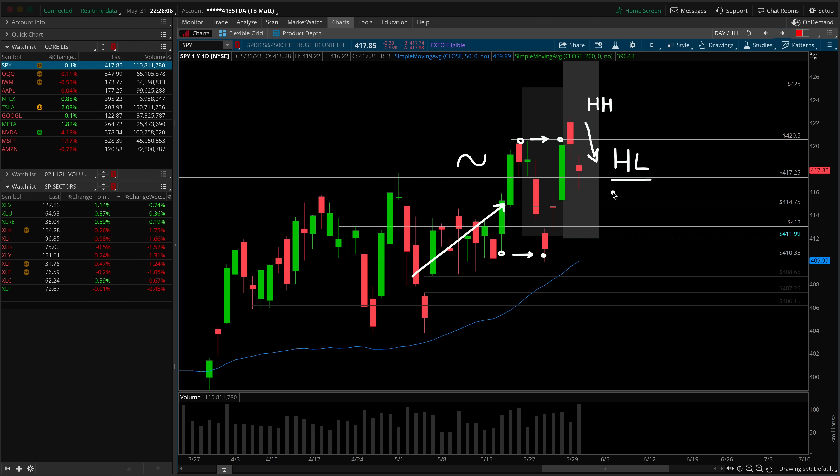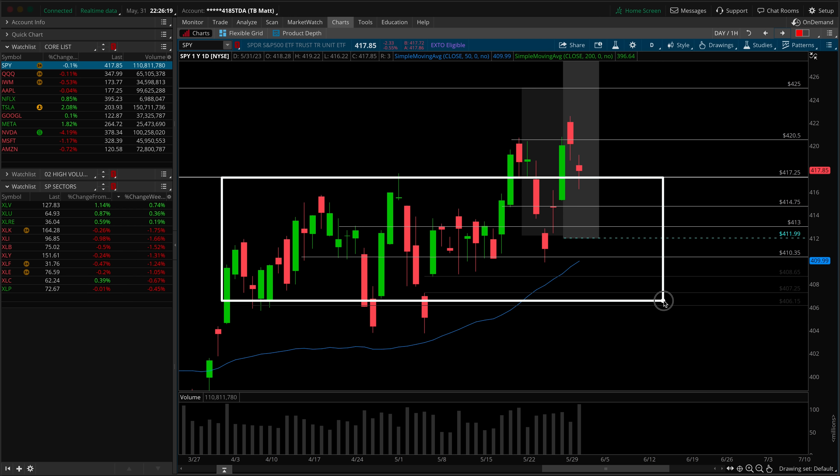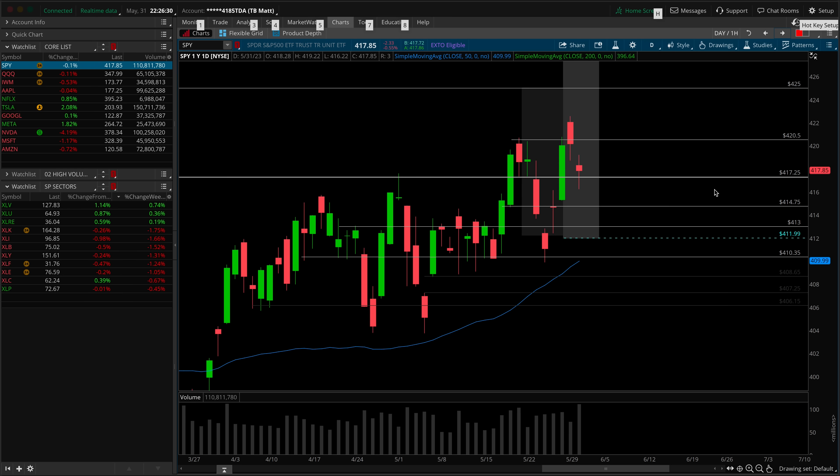It's my belief, and you'll see this based on some evidence in just a moment, that this Tuesday and Wednesday pullback is exactly that — a reasonable higher low trying to be produced around the 417.25 area. If you're not sure why we're talking about 417.25, we know that it represents the top of this balance range. In a picture perfect world, a break, retest, higher low and go is found at 417.25. You can see on the daily structure that we do have a hammer-esque type bar, and the lower wick implies that we breached 417.25, but buyers step up. The most important part is that we close back above 417.25.